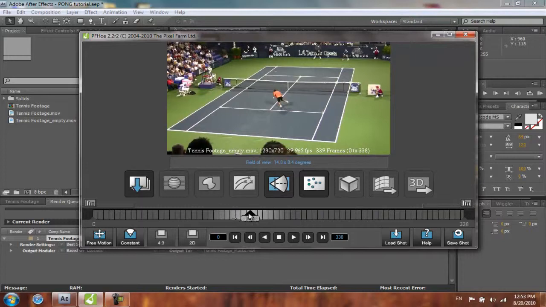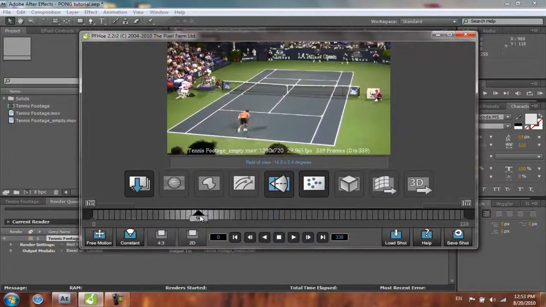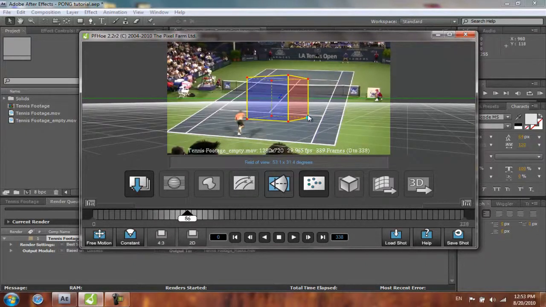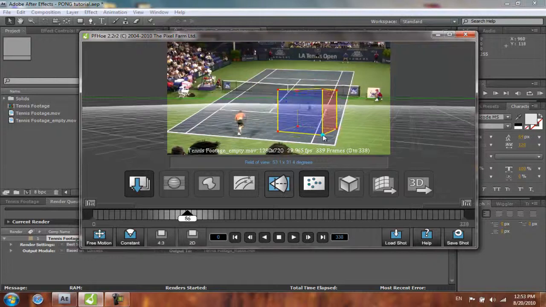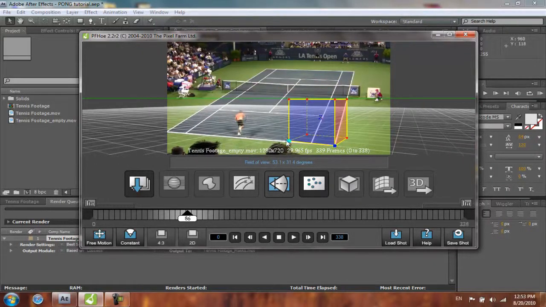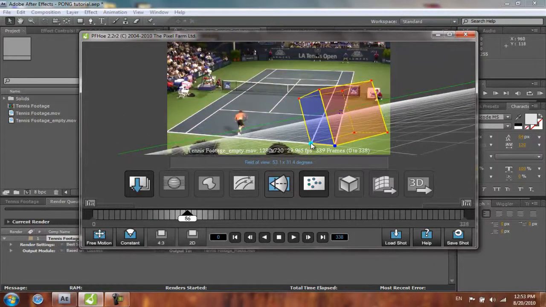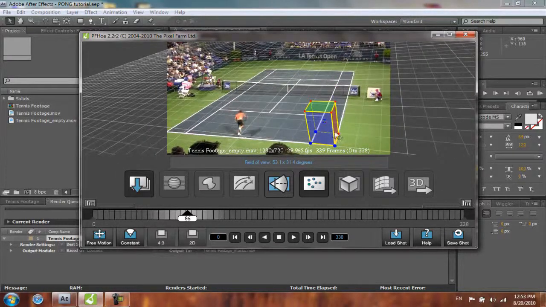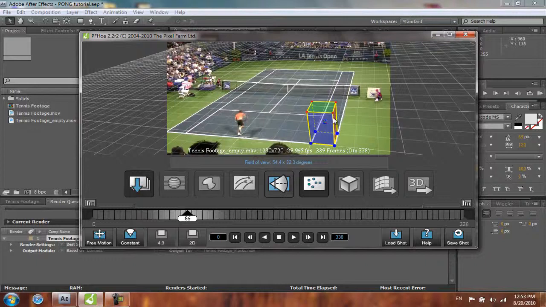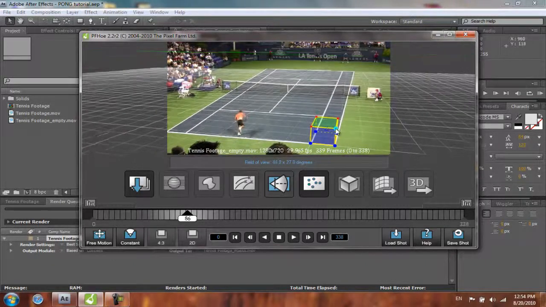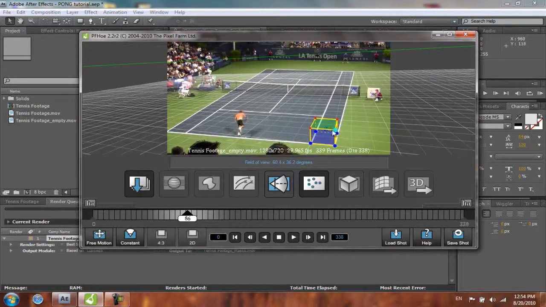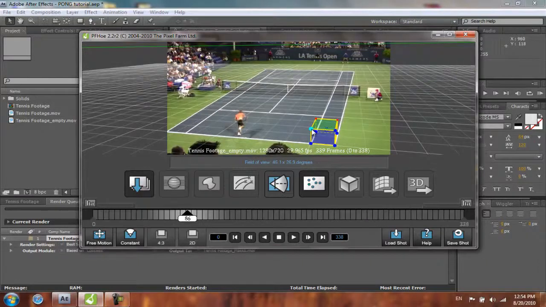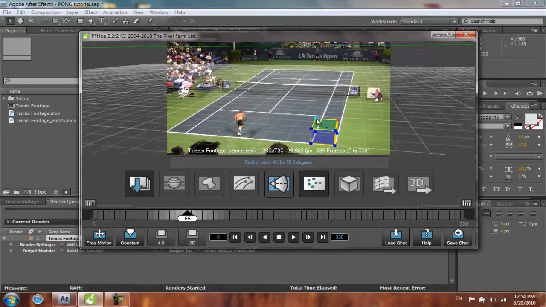Now our next step will be to press here and place this box on our court. So let's just pick a place where you can see a nice rectangle area and just place it. Now it doesn't have to be as accurate as you think for this shot.